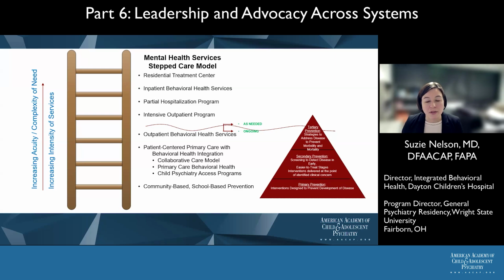So when we think about the stepped care model and the place that these preventative public health models can be superimposed on mental health services, we see that on the continuum of care, by being integrated into pediatric primary care, we're able to achieve that secondary prevention space in a much better way.